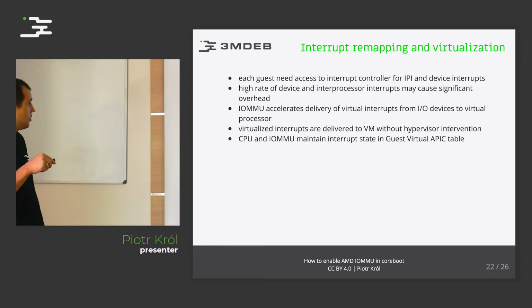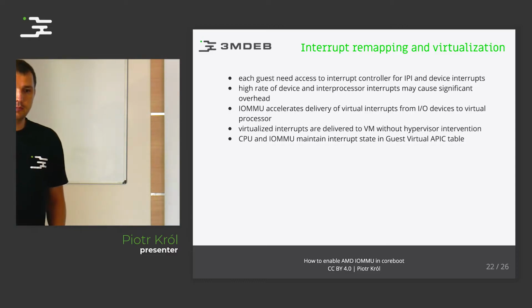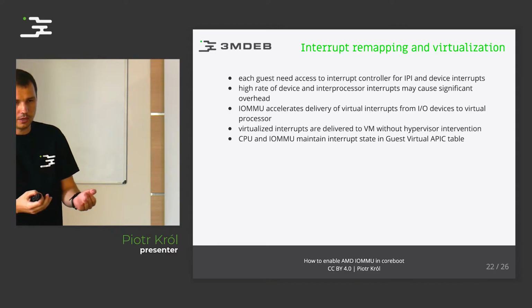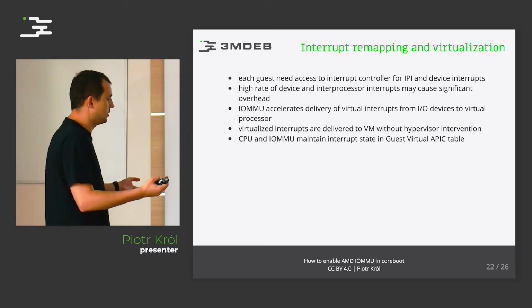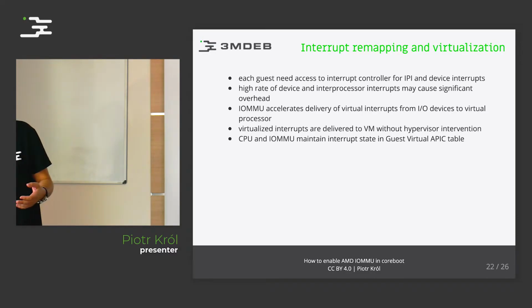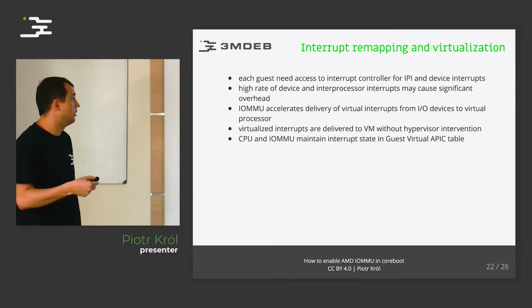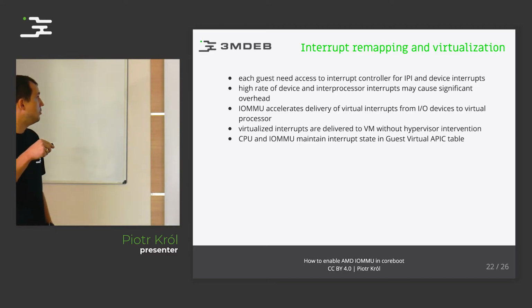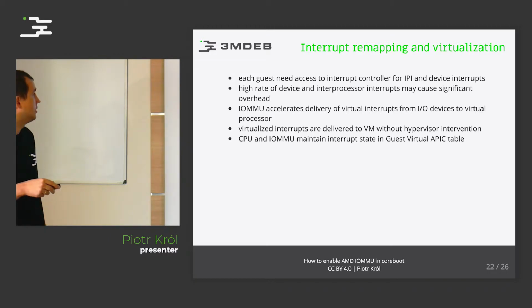Yeah, and it also can be a problem if every interrupt has to be handled by the hypervisor, which manages the VM. Let's say we have a big data center, we have hundreds of VMs, and those VMs need to handle some interrupts. So if the hypervisor has to take part in each interrupt handling, this is a huge problem for hypervisor, it simply does not scale. So IOMMU can help in handling those virtualized interrupts.